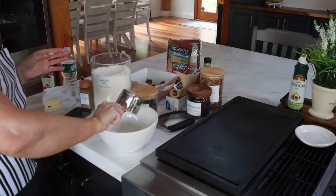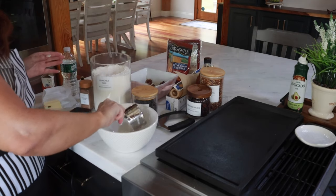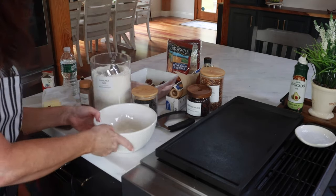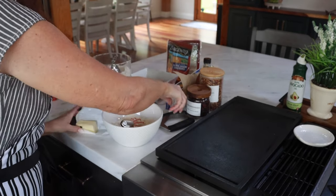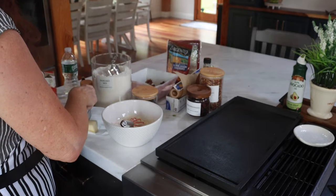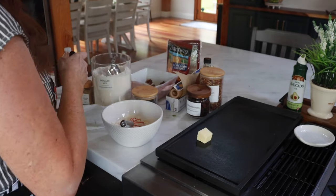Pancake time, yay! This is your all knowing pancake mix. So I'm gonna do about that much and then water. Okay, mix. We're gonna add a little bit of butter. When I say a little bit, yeah, sure.